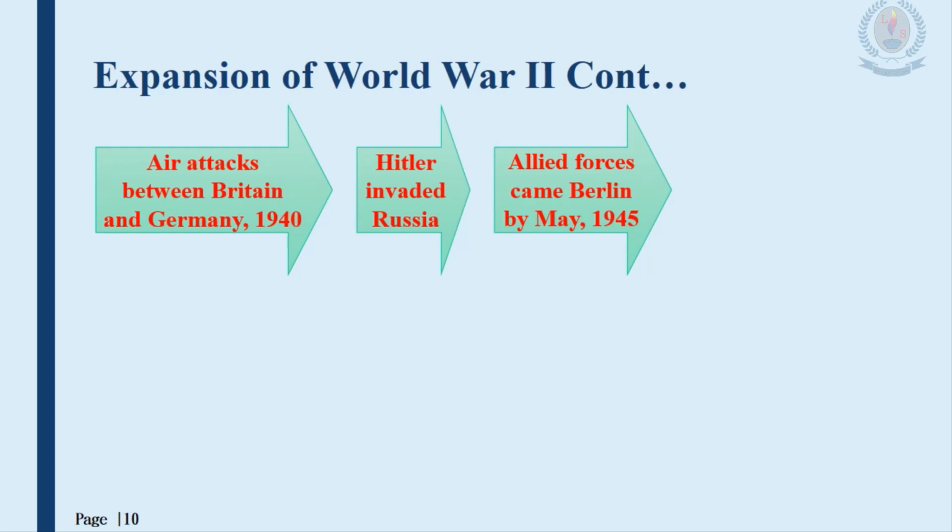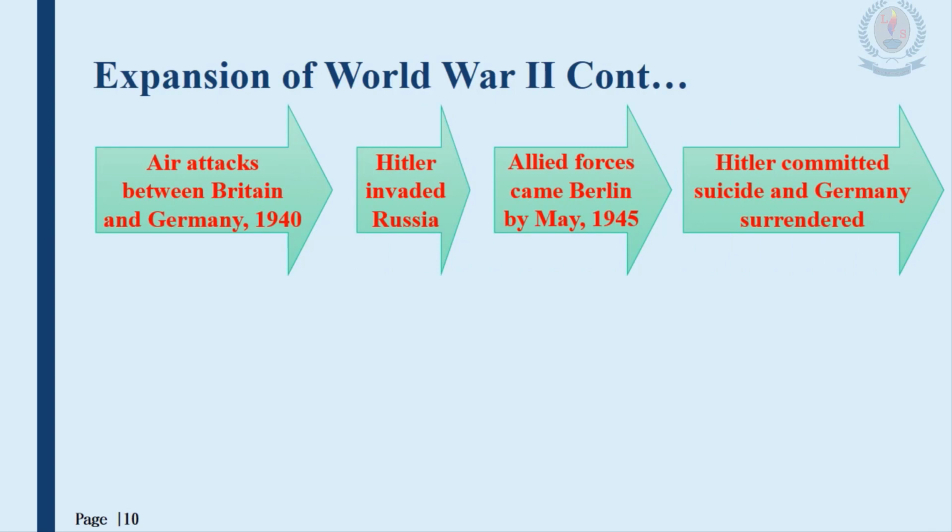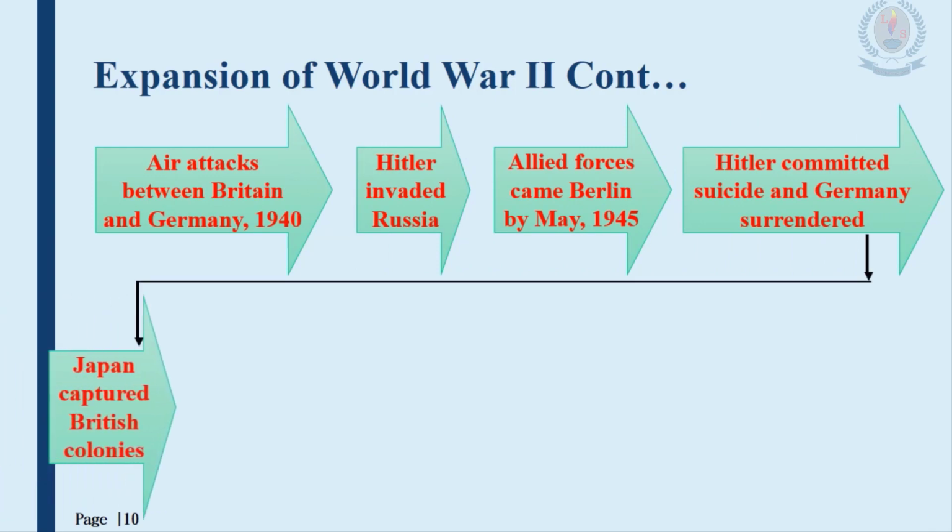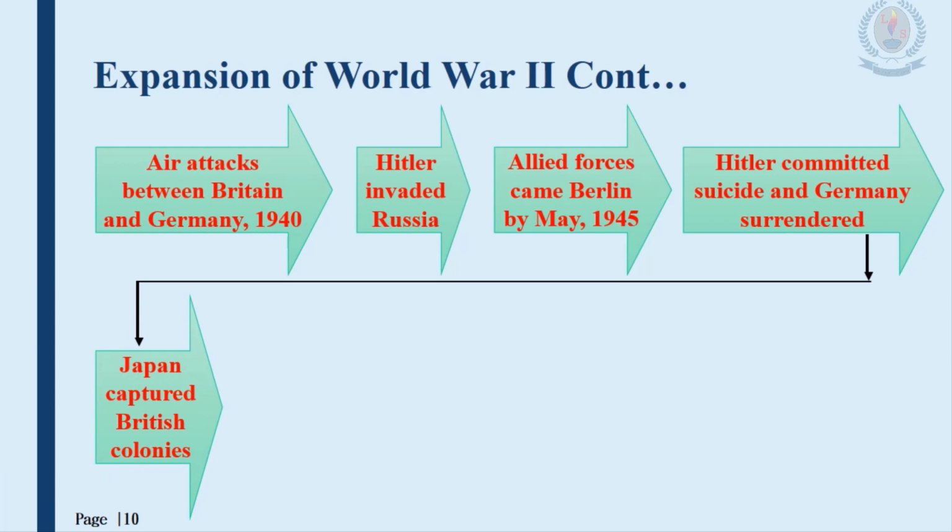As I told you earlier, Japan captured British colonies like Singapore, Malaysia, Burma, and Hong Kong. And they captured other countries in Asia like Java, Sumatra, and Philippines. And they bombed Colombo and Trincomalee. And that is why USA attacked Japan. That means Hiroshima and Nagasaki using atomic bombs. And that is why Emperor Hirohito of Japan agreed to surrender under no conditions in 1945.